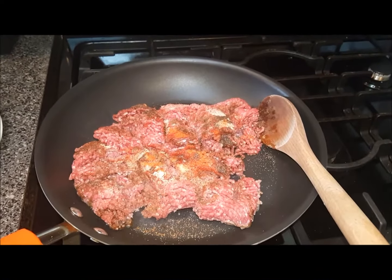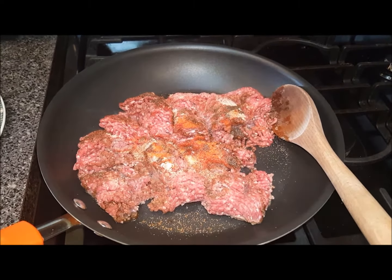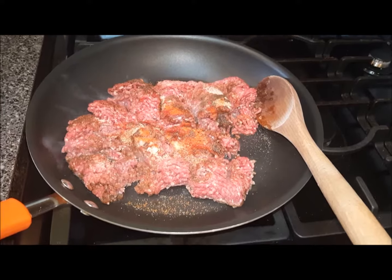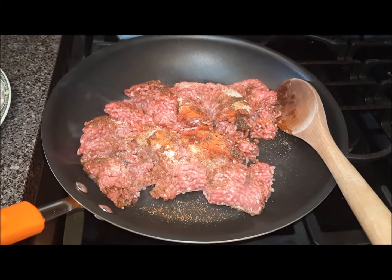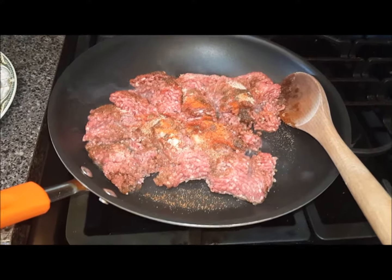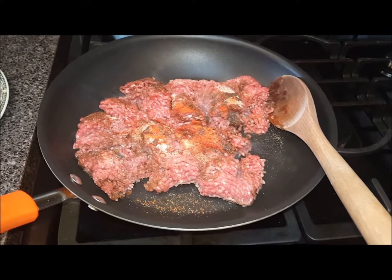What's up, y'all? I went ahead and added my ground beef into a skillet, and I'm not gonna give you measurements and stuff, because with spaghetti, you just gotta wing it. I added a little seasoning salt, onion powder, garlic powder, some Worcestershire sauce into this hamburger meat. We're just gonna let this fry until it's cooked. I'm gonna drain it, and I'll get back with you all when we're done with this.